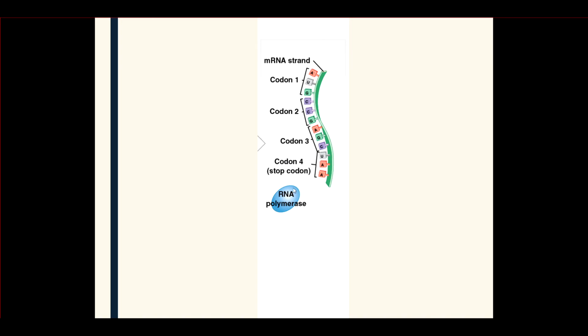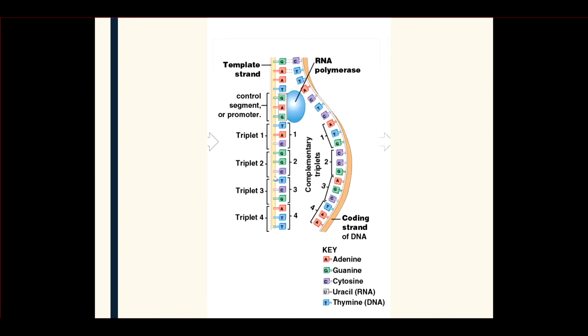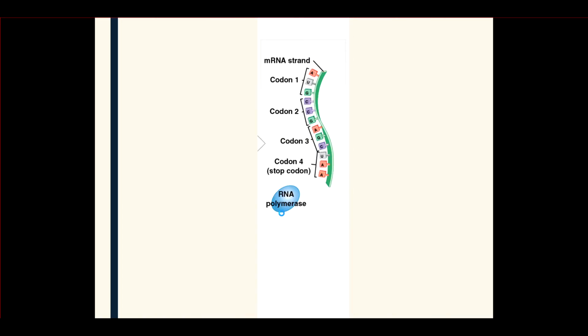Once the RNA polymerase gets to the last triplet that it's going to read, that's known as right here. Let's say this would be the last triplet that it had to read. This would be known as the terminator. This would be the indication for the RNA polymerase: that's as far as you have to go. You don't have to read any further. That's the end of the gene. So that actually becomes the stop codon on messenger RNA. And then notice, guys, the RNA polymerase enzyme detaches.